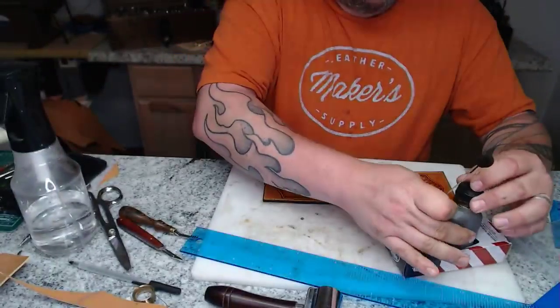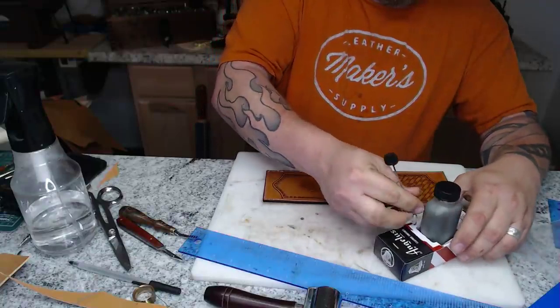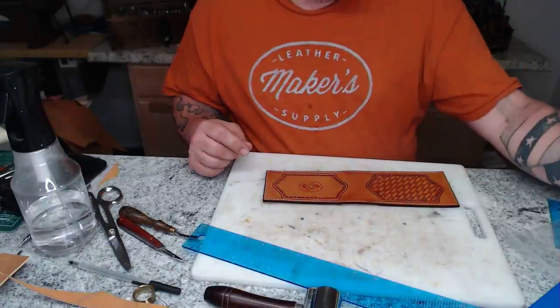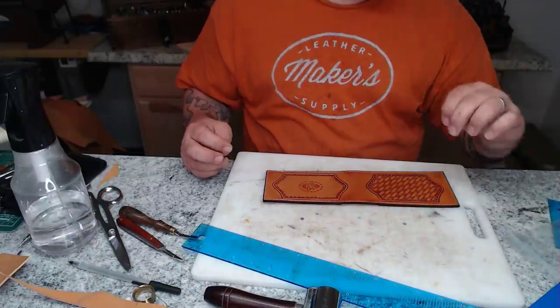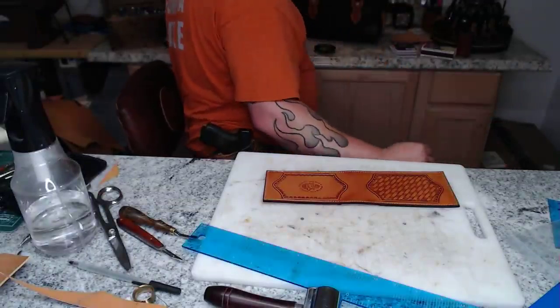Okay. Done with that, but I'm going to leave my little dauber on it in case I use it again in the next few minutes for whatever reason. Nothing worse than throwing away a dauber and then a minute later you have to grab a brand new one for the same color.